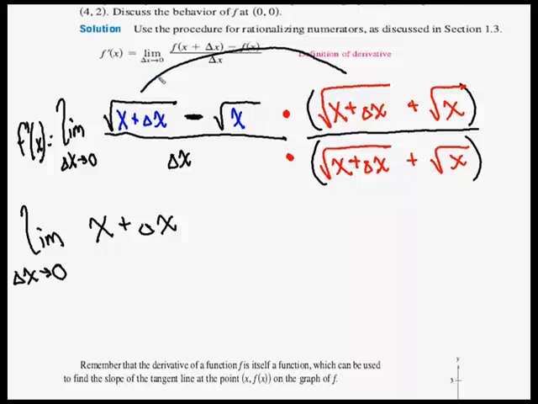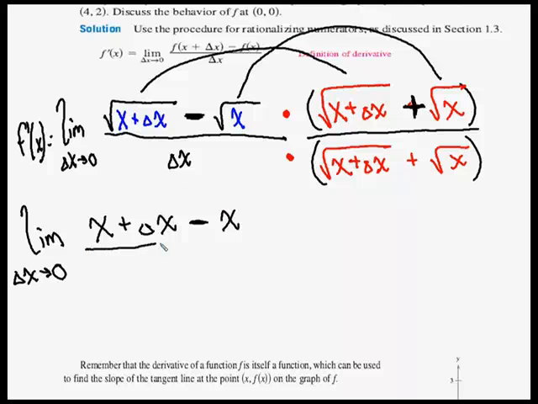If we look at our outers and our inners, when we FOIL, here we're going to have a radical times the root of x, and then on the inside we're going to have the negative square root of x times that bigger radical. So those inners and outers, when we FOIL, will always cancel. That's why we choose the conjugate. They're exactly the same except in sign. This is a plus, this is a minus, so it becomes our first term quantity squared, so our radical disappears, minus our second term squared. Square root of x times the square root of x is x.